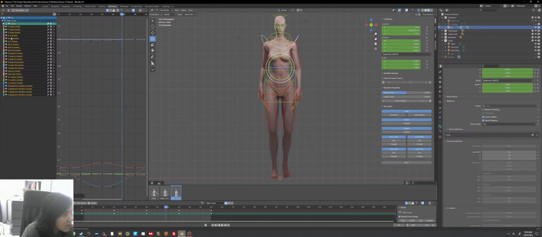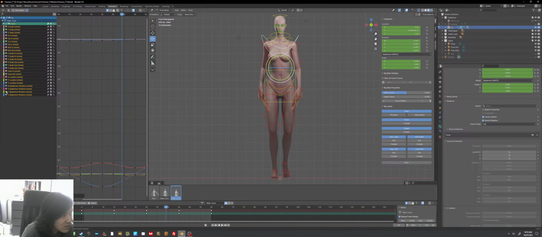We have scale, we have in and out, we have roll, ease out. Is this the right one? It is, right? Behind that. Okay, so these are locations.